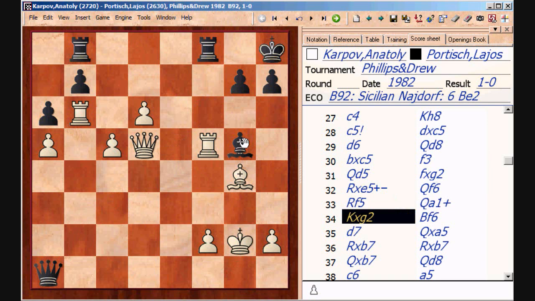It may seem that the white king is weak because there's no pawn on the g-file to cover it, but in reality the white pieces are so active and the black pieces are quite passive, so black really has no soldiers to attack the white king, so this isn't really a problem for Karpov here.